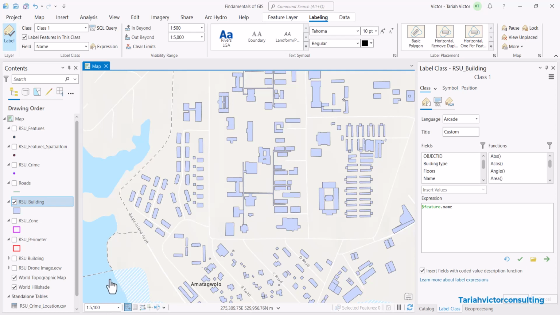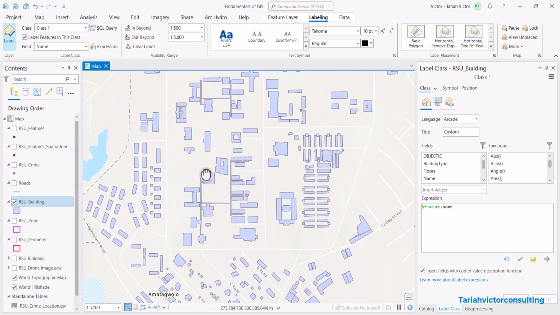You see, it goes off. So we can use this to control our labeling if you have multiple features on a map environment or map canvas. So currently I've set them as 0. I don't want to clear the limits on both of them. I don't want any visibility range set.